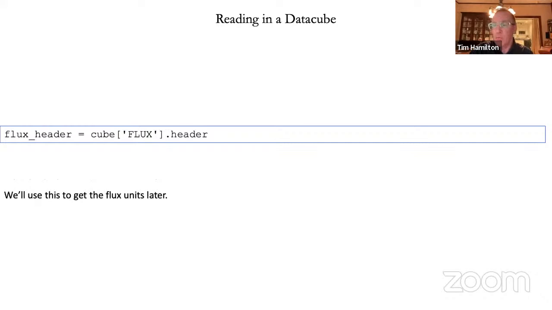Next, we want to pull out header information. Again, if you're not familiar with a FITS file, the header is equivalent to metadata. It tells you when the picture was taken, what the observatory was, the target name, and importantly, coordinates on the sky, which we're going to be using. So we can take the header from the flux extension. Each of the extensions can have its own separate header for whatever information is important about that extension. Furthermore, there's what's called a global header or primary header, which can tell you more about the entire data set. And that's usually a very short one.